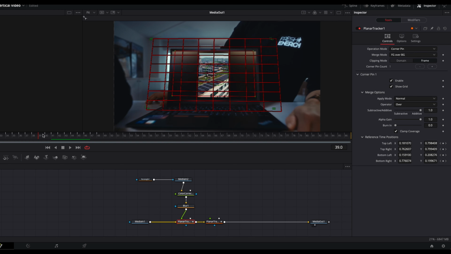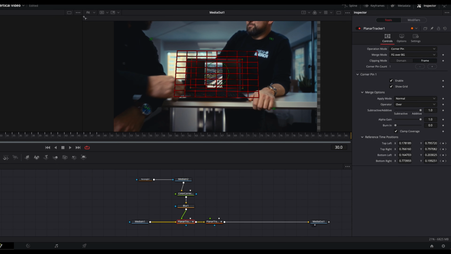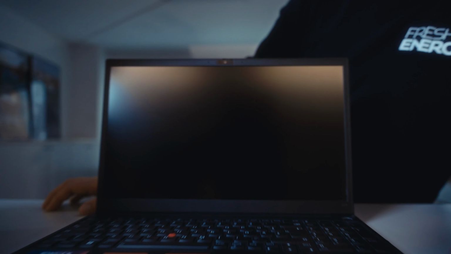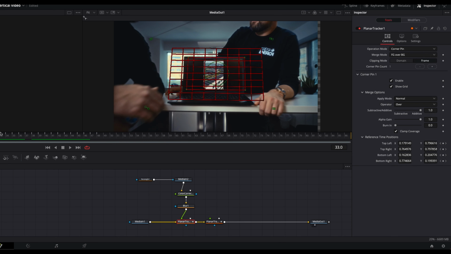Also, there are cases where you need additional image data in post-production that isn't even present in a vertical frame. For example, in this shot where I want to do a surface tracking on the screen, you cannot see the screen edges in the vertical resolution, making it difficult to track reliably. That's why I used my horizontal footage for tracking and I cropped the edges later. For this project, I even made a behind-the-scenes video which should be shown on a horizontal platform like YouTube. You have hard times when you only have vertical footage.